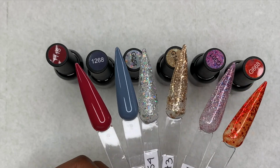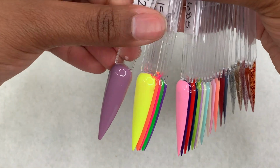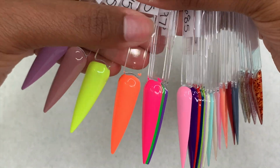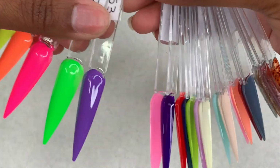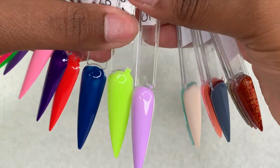And I did cure these for 60 seconds as well. So once I was done swatching all of these colors, I went ahead and put labels on them, and I put them on my little swatch ring. And here are all the colors side by side as a kit, and these are super pretty.